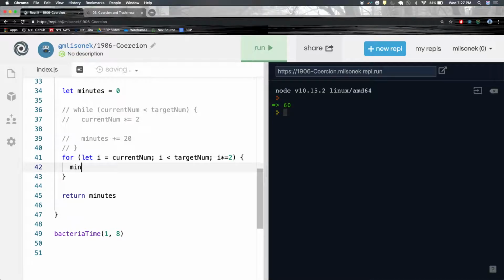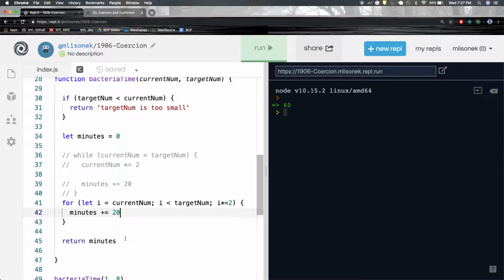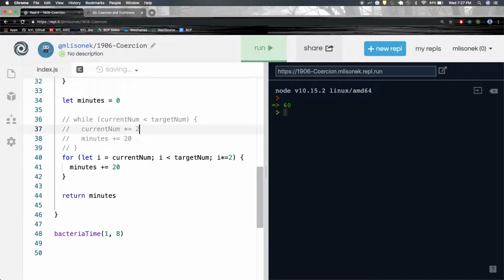And then here you just do minutes plus equals 20. Cool. Yeah, so it's the same thing. Either or, whatever you guys want.